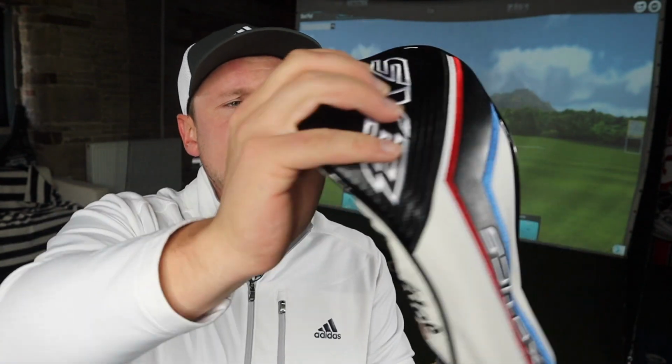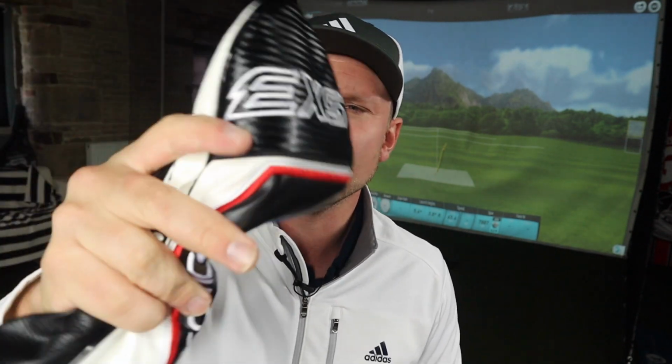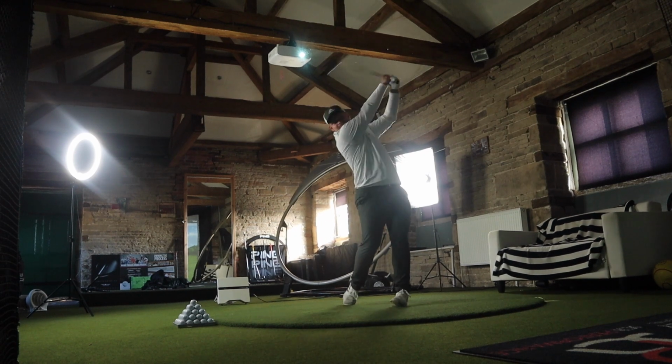One of the huge aspects about these products, I should probably be showing you this driver while we are talking about it. And one of the huge things, first of all, how good is that head cover? The colour scheme there is absolutely wonderful. It's still a boxing glove head cover, but the colour scheme is fantastic and it feels really, really premium. Now, premium is a word which you wouldn't necessarily associate with this brand because it is a little bit cheaper. It's a bit more affordable than a lot of drivers.